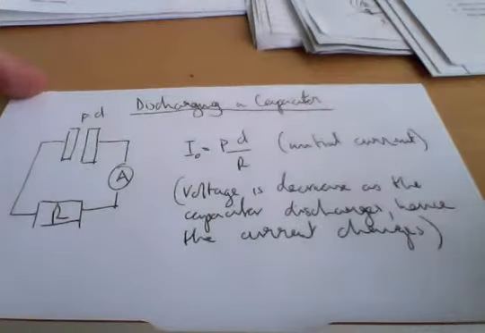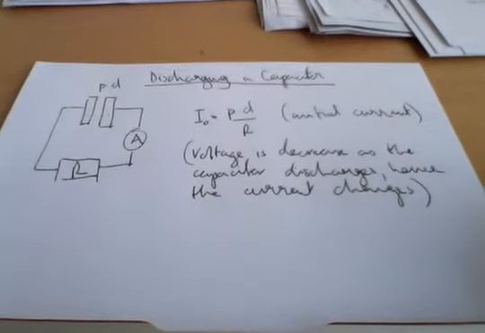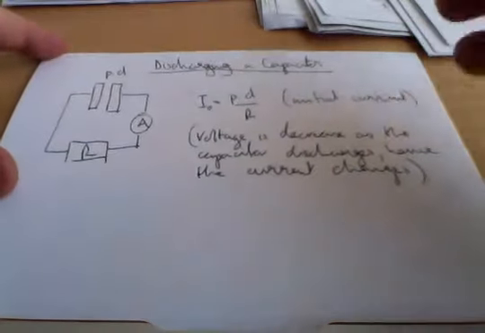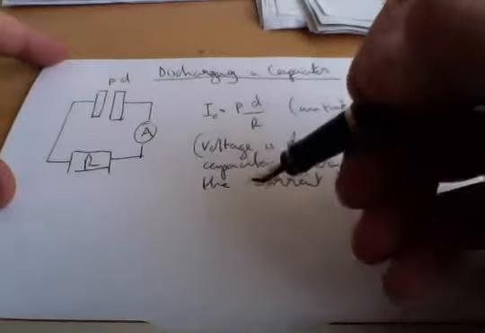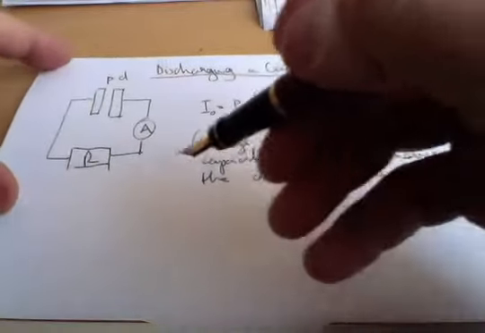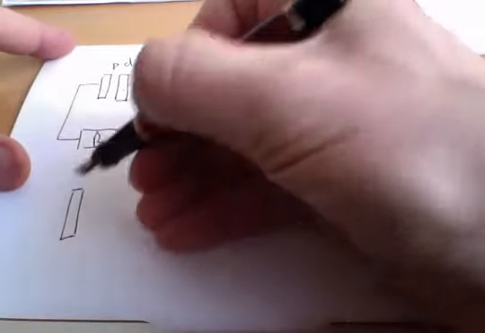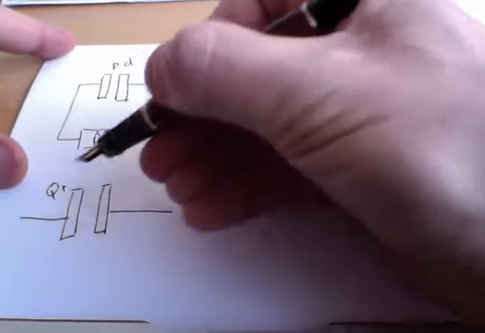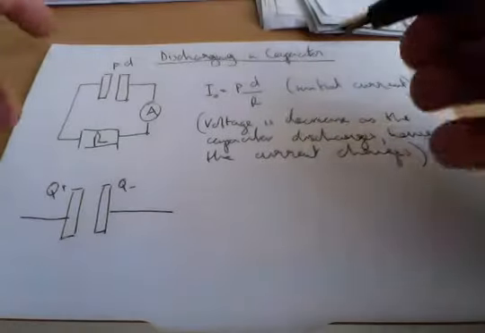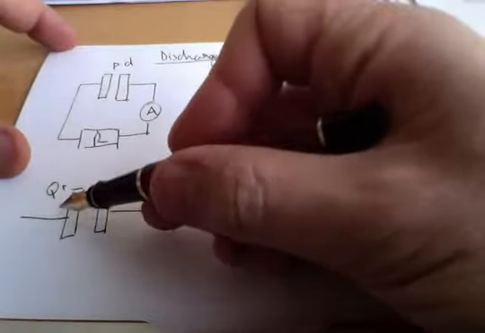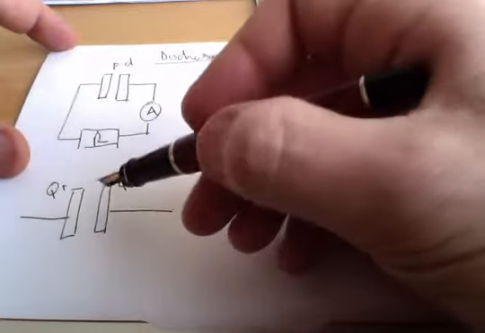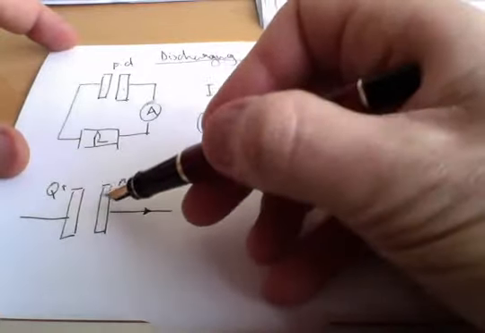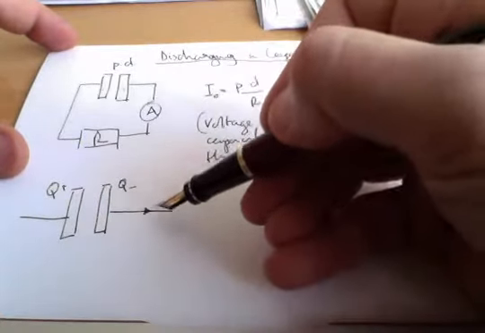Okay, so what we want to do is work out the current at any time during this discharge. We're going to make use of the mathematical term exponentiality. What it means is this: if I have a large difference of charge from one side to the other, then I'm going to have a large potential difference. It also suggests I'm going to get a large current flowing. As this decreases, the current flowing will decrease itself because there's less of a differential.